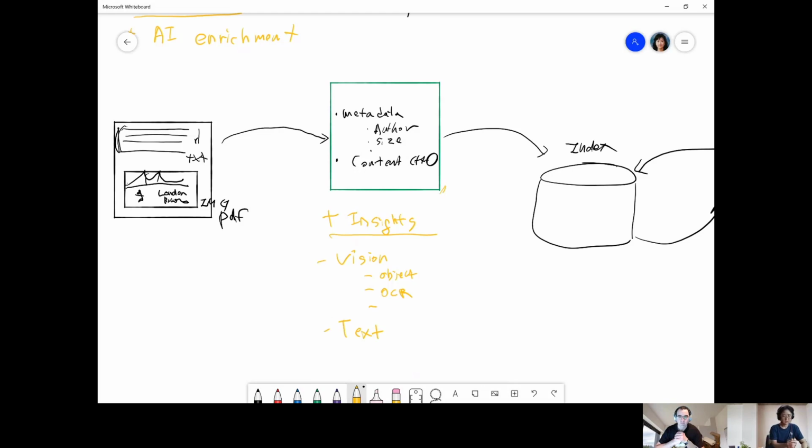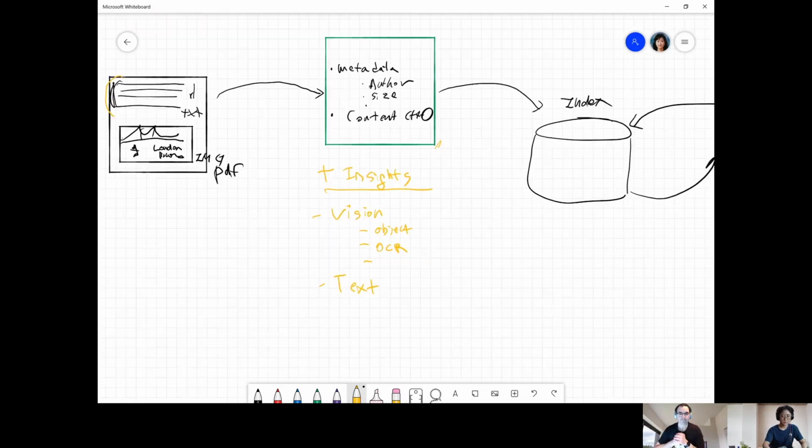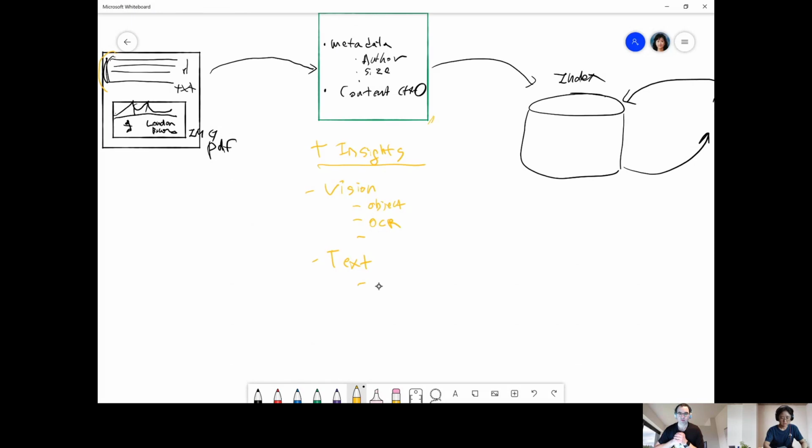So other than just extracting the original text, it analyzes the original text. So I can see that it's using a lot of the actual cognitive services to provide these insights. Correct? Yeah, correct.